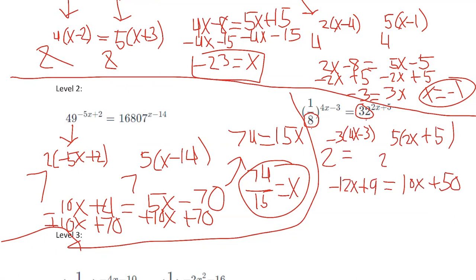Looks like you would also get a decimal for this one. So I think in Delta Math, though, you're probably going to want to keep your answer as a fraction. Usually they don't like decimals unless it's a nice decimal, but these do not look like they're going to come out really clean.